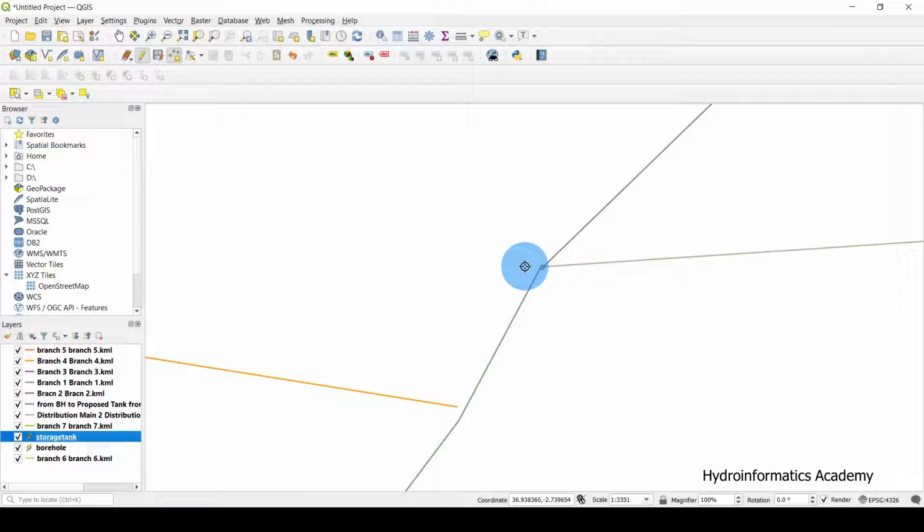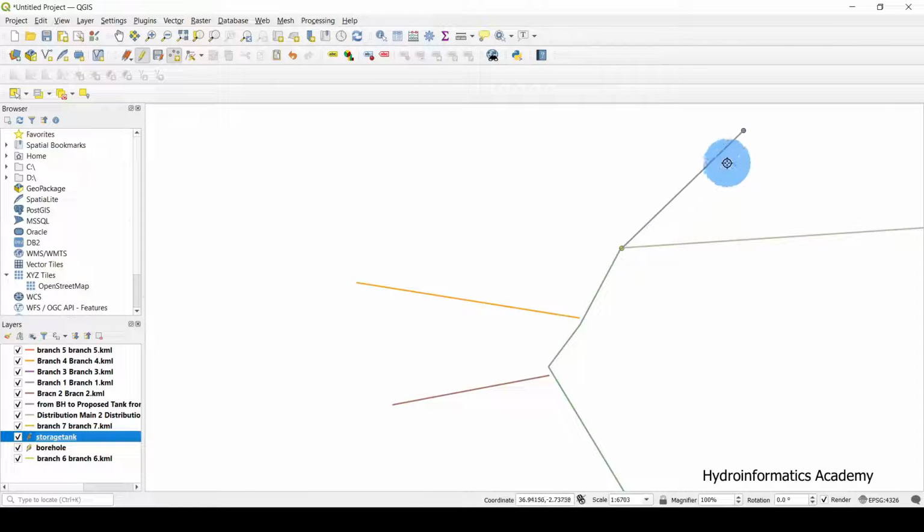So if you have multiple storage tanks, then you can use the same shapefile to store all of the points that present the storage tanks on your map or layout. So for now, provided that I have only one storage tank, I'll just go back here and click save, just to make sure that I save all the changes within this layer.